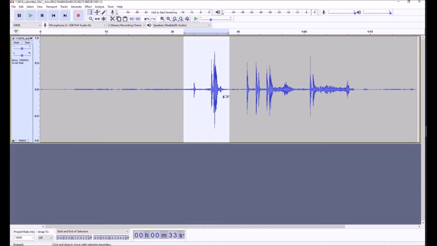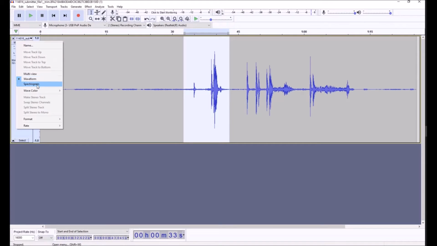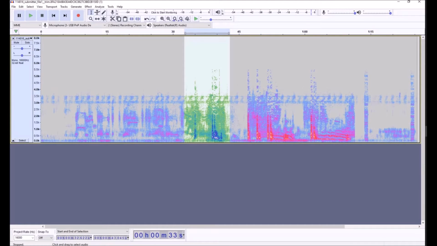So I'm going to highlight just the dog part to keep track of it. But if you go over here, there's this little menu right next to this X button, and you want to click this, it should be a down arrow. It gives you a whole bunch of different things to look at. The one I was going to do is the Spectrogram View, which doesn't show the decibels. This shows more of the range of the audio that it's picking up.